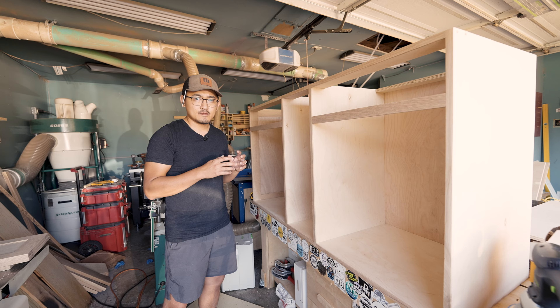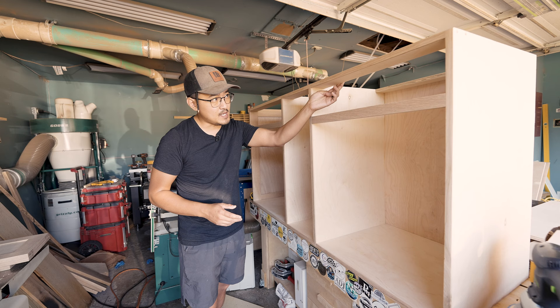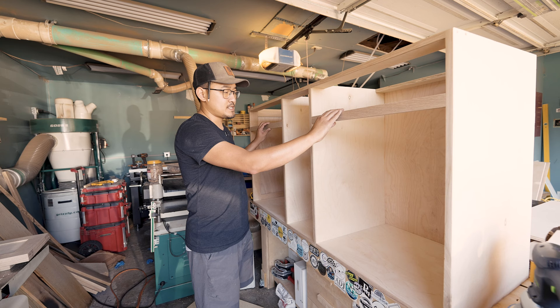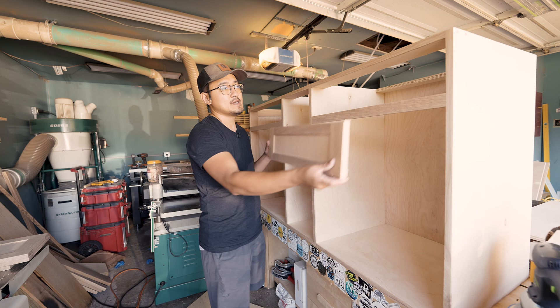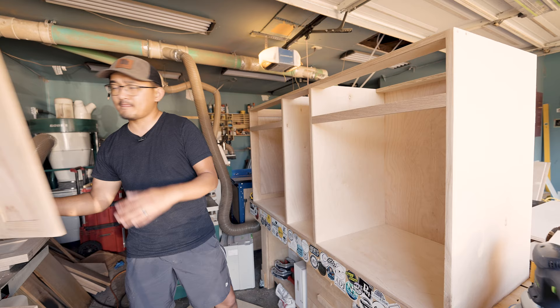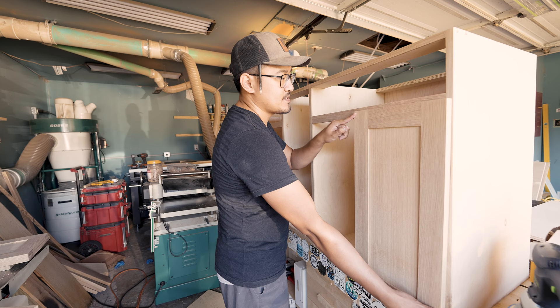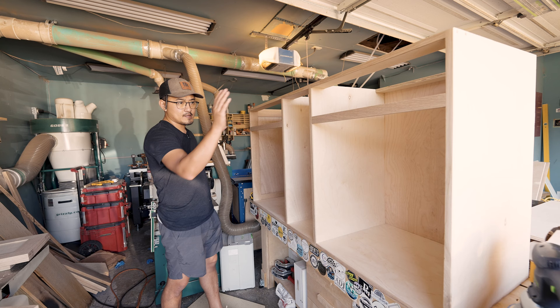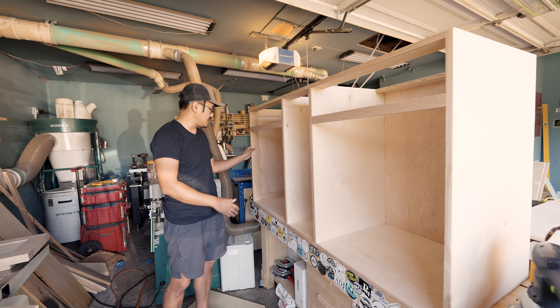The cabinet is essentially done. I installed the bracing on top — the top and back side — which adds support for the cabinet as well as for the countertop when the client installs that later. I also added two brace pieces that give support for the doors when closed and allow me to have an area for the false frame, which I can glue on and tack in place. That also gives support for the top of the door panel when installed, and prevents the door from being pushed back into the cabinet and damaging the hinges. On the right side I'm using a plywood finish panel, and on the left side I'm using an actual shaker-style finish panel.